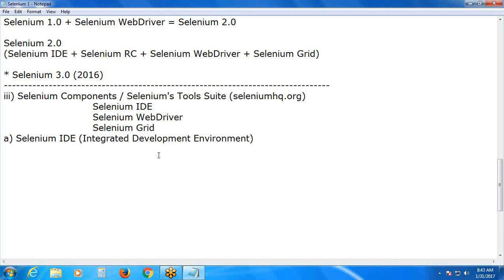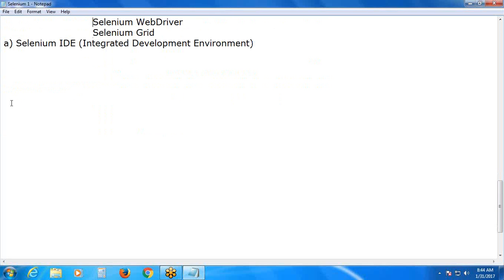Yes, sir. And one more thing, Preeti, the IDE advantage is also there. Easy, na. Suppose you have record and playback, that is easy to create tests. Not only Selenium, IDE provides an easy to use interface, but no programming interface, no features. You can only write code. You have to write code for every aspect. Getting this point, Vijay, IDE?